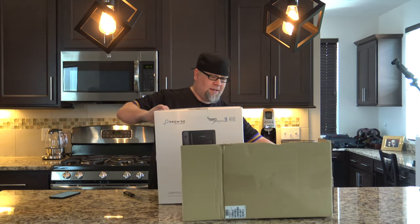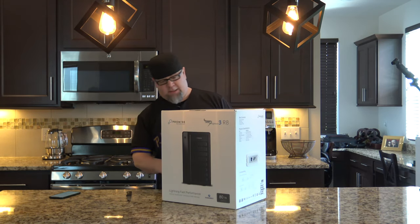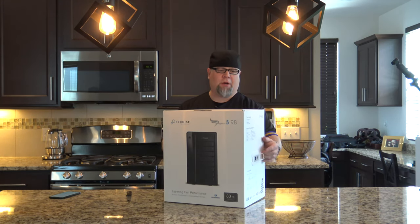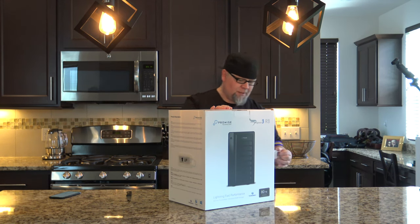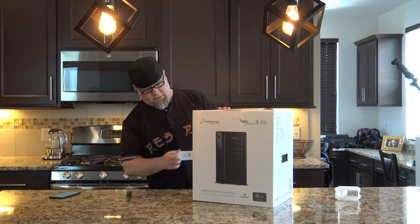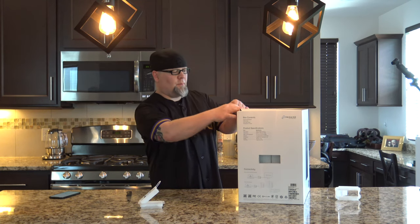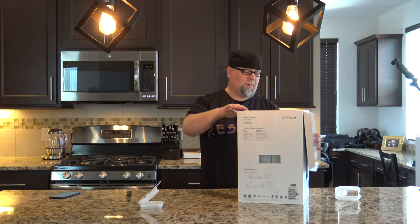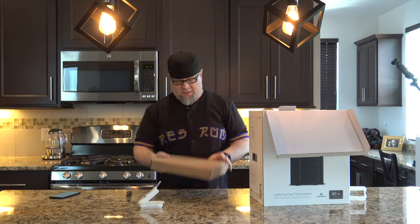And let's get this out of here. So it allows you to daisy chain multiple Thunderbolt 3 devices through this device. It should be a really cool addition to my workspace and allow me to have the storage that I need in order to do more videos like this one and other stuff that I plan on doing with my business as a web developer.